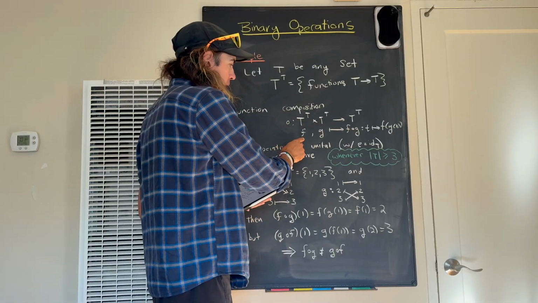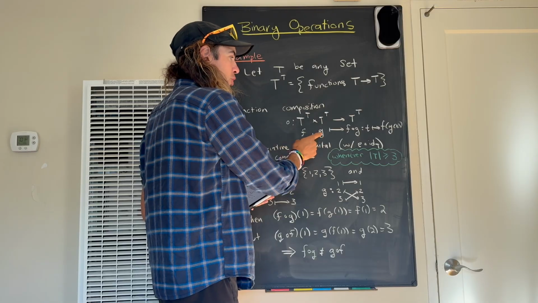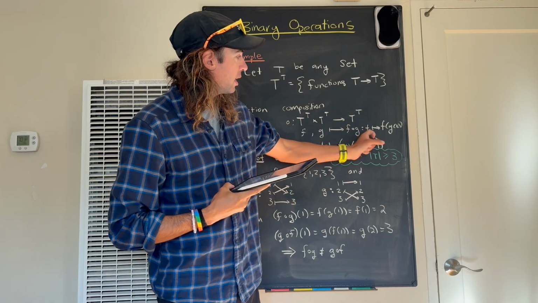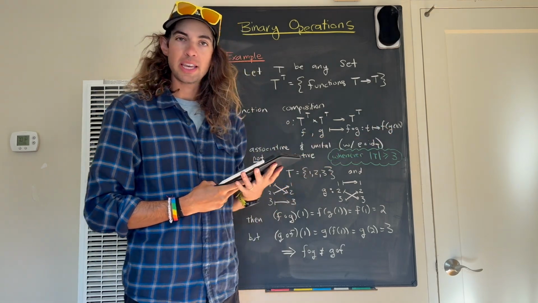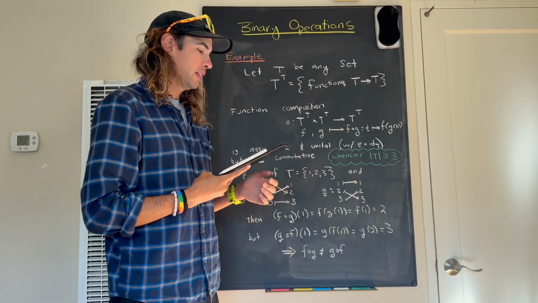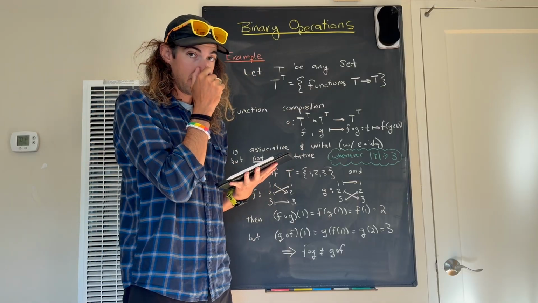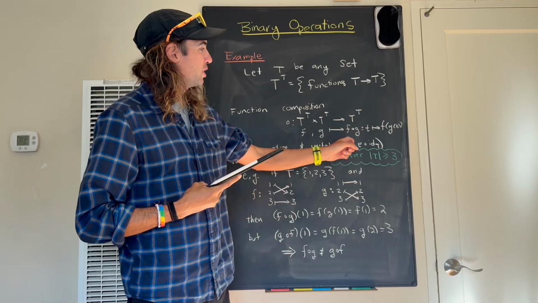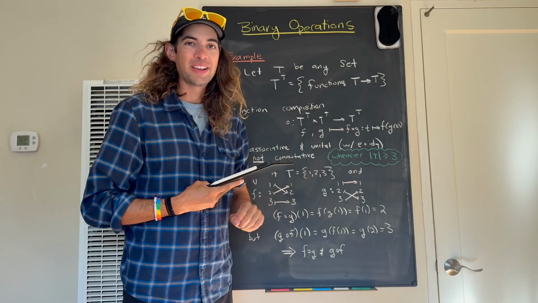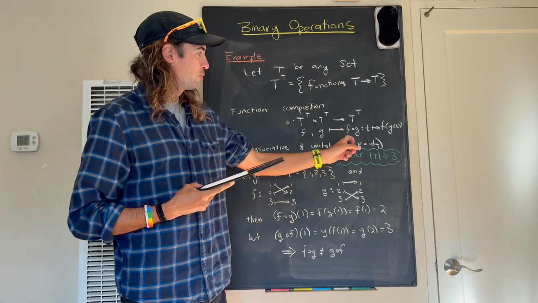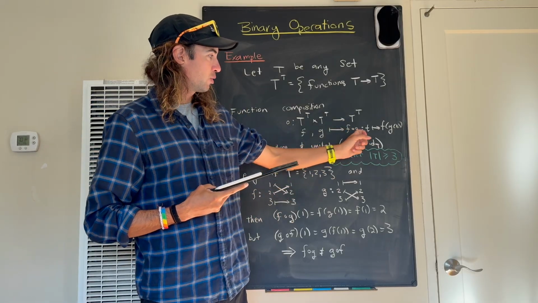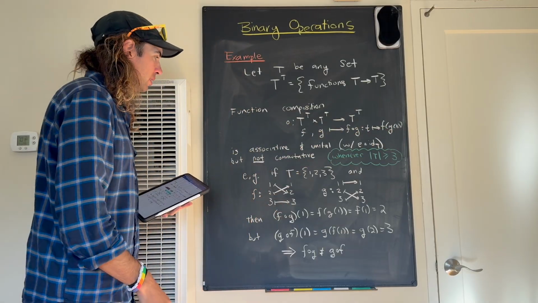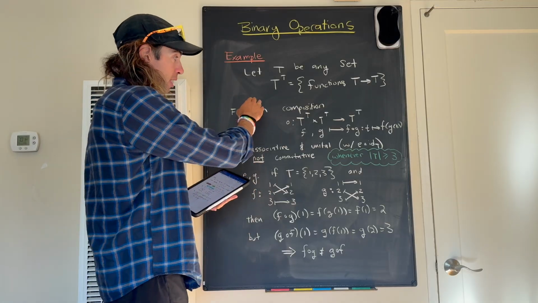This sends a pair of functions f, g to f compose g, which is the function that sends little t to f of g of t. It is a never-ending source of struggle, I think, in a mathematician's life to keep track of which direction to write the composition. But remember that f compose g in this order means you first do g, then you do f. Okay, so this is this binary operation composition.